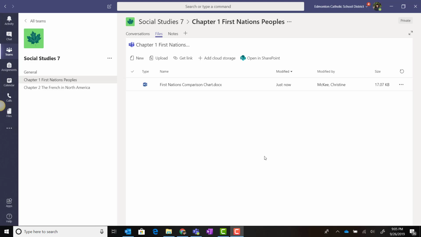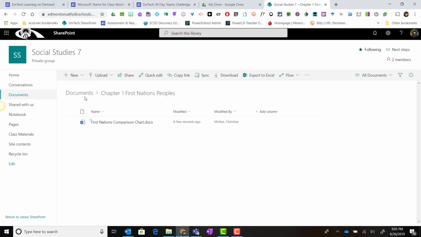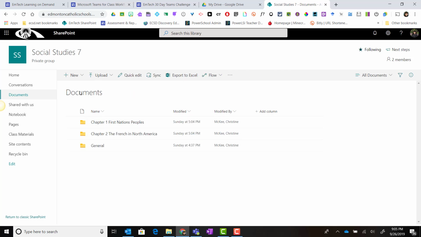If you are organizing content in the SharePoint site, it's really important that when you're working in the document library, you actually put files or documents that you upload or create inside of folders that are connected to channels. If I were to create a new file or upload a file just loose inside the document library, it would not appear inside any of the Files tabs in any of the channels of my team.